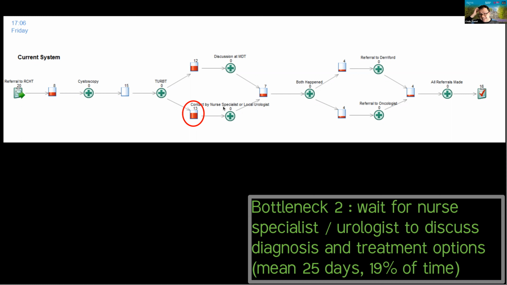And that links quite nicely actually to some of the stuff we were talking about on Tuesday around the patient public involvement. This is a project in retrospect that, had we been doing this today, would be ripe for getting a patient involved, getting their carers involved, to talk about this kind of stuff and why that isn't acceptable, and having a voice in that room to talk about what it means for them. This is a huge thing for them, and actually talking about the experience for them, and not just seeing it as a system. But nonetheless, these were the two key bottlenecks, and other interesting information emerged as a result of that.